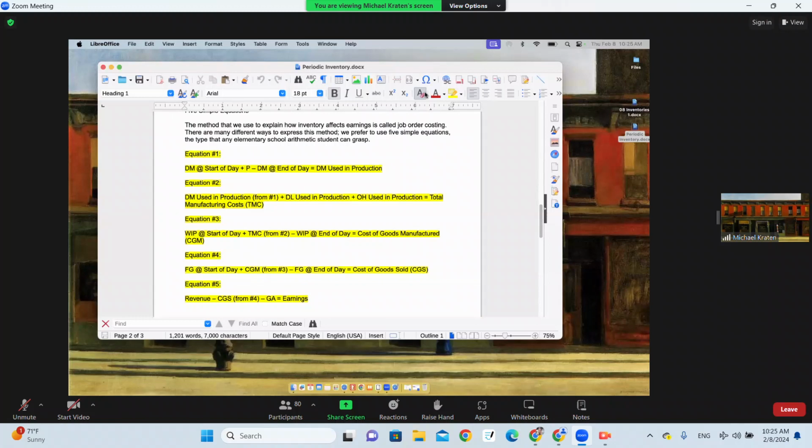Now, if you say, okay, so let's look at equation 5. The logic for equation 5 and this question is similar to the logic of equation 4 in the last question. Equation 5 says revenue minus cost of goods sold expense minus GA, general and administrative expenses, equals net earnings or net income. Once again, we are subtracting these expenses to compute earnings. If these expenses are larger than expected, then earnings will be smaller than expected, given the structure of the equation.